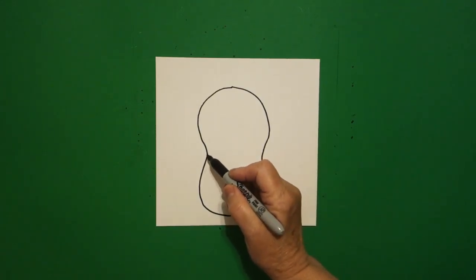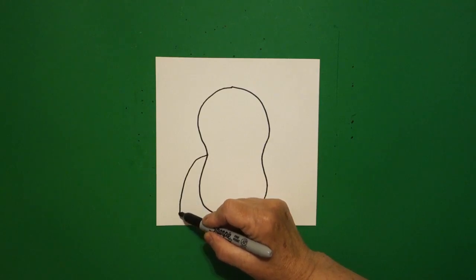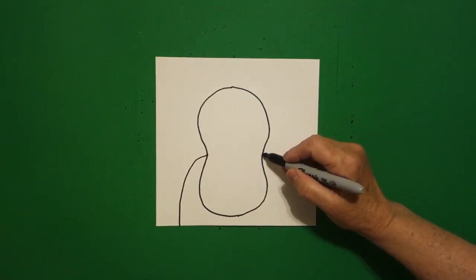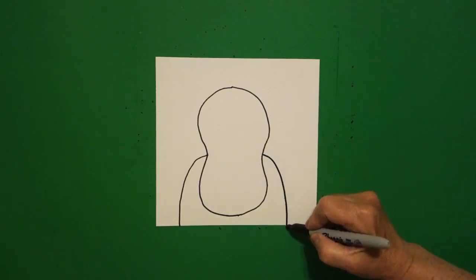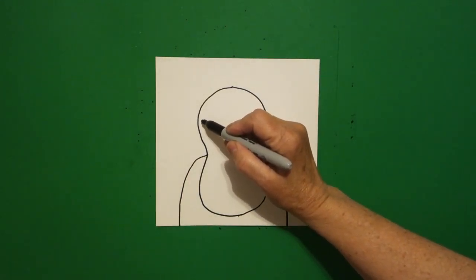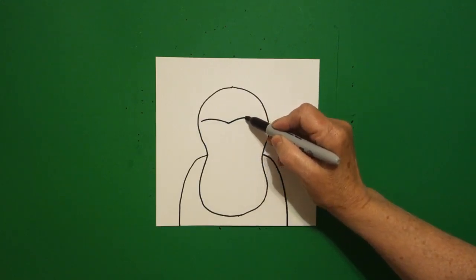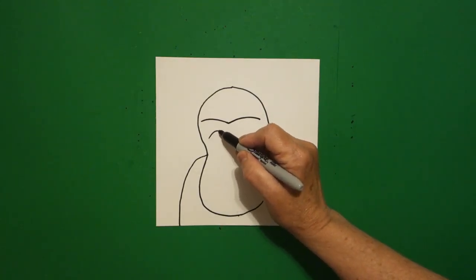I come right up here at this indentation and I draw a big curve line down off the page. I come on the right hand side. I draw a big curve line down off the page. I come right about inside, right up on top, and I'm just going to draw a curve line in, little curve line out.